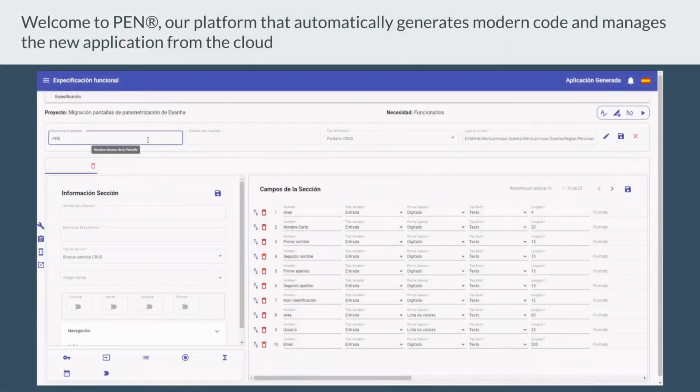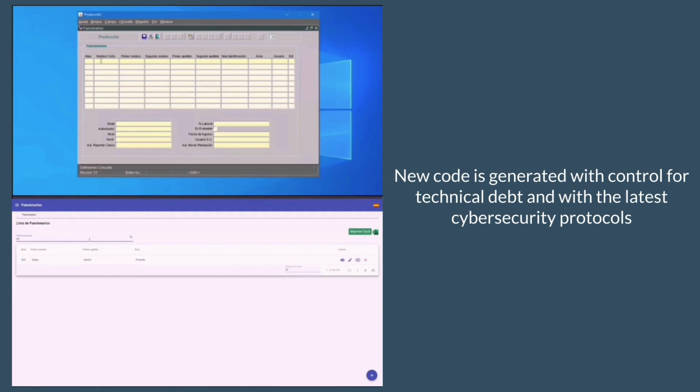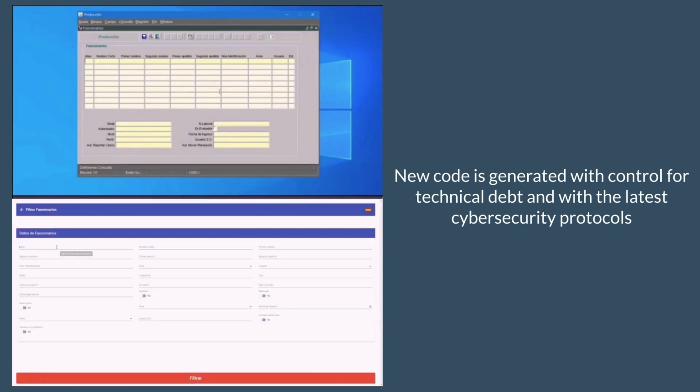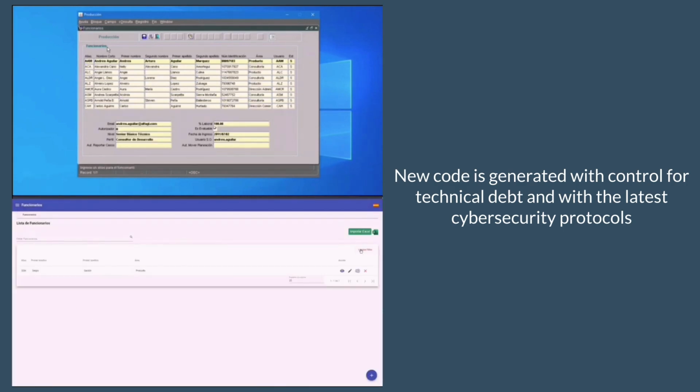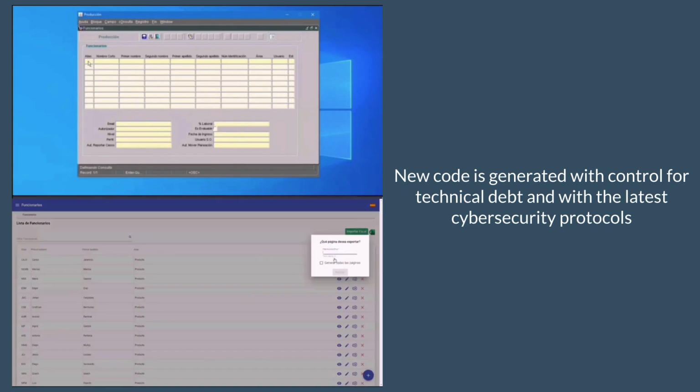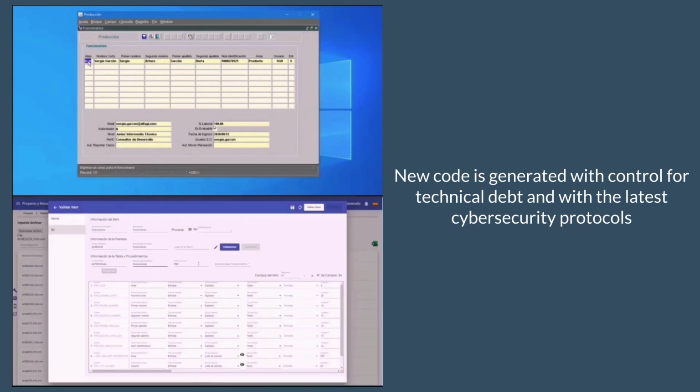PIN is our proprietary technology that modernizes most of the components of a legacy system in a matter of minutes. With the information previously loaded from the ink tool, PIN has the necessary specifications for the new screen that is going to be modernized. We can now generate the new employee management screen in a service architecture and validate its functionality against the original one. We are able to modify the functionality, add code to support cybersecurity measures, and review the technical debt of the new screen.